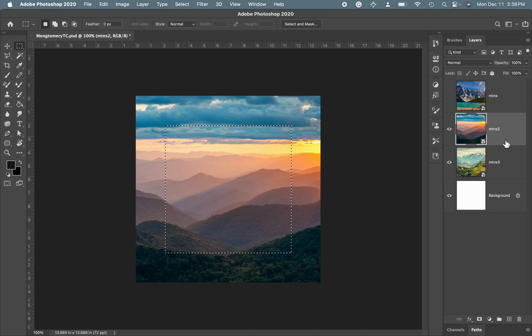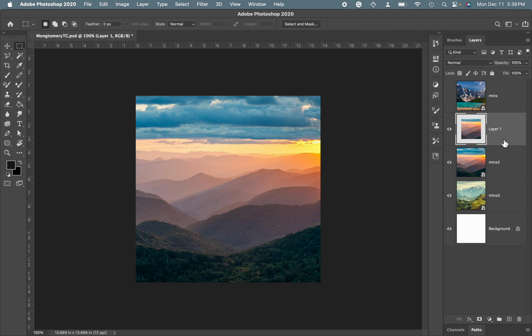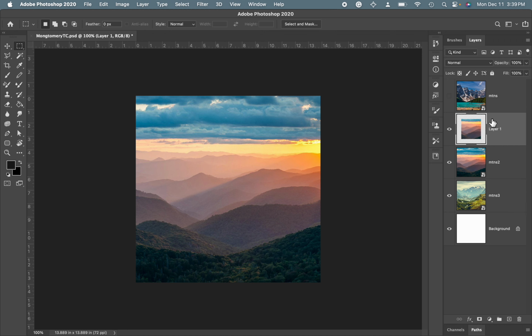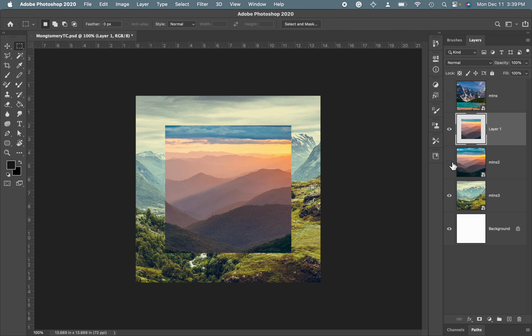And you guys all know how to Command C, Command V, and that makes a new layer. But what you may not know is there's a way, instead of doing 2 keyboard clicks, you can actually do 1 keyboard click. So instead of Command C, Command V, you can also just do Command J. And that does both. That copies and pastes. That makes a new layer from selection. Okay, so you'll see that now I have this square. So, you know, for the Tiny Cactus project, this would count as a design.